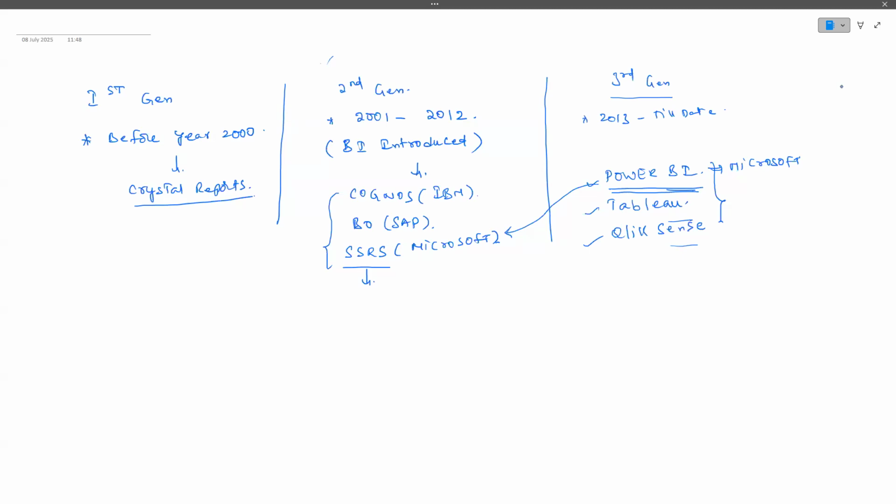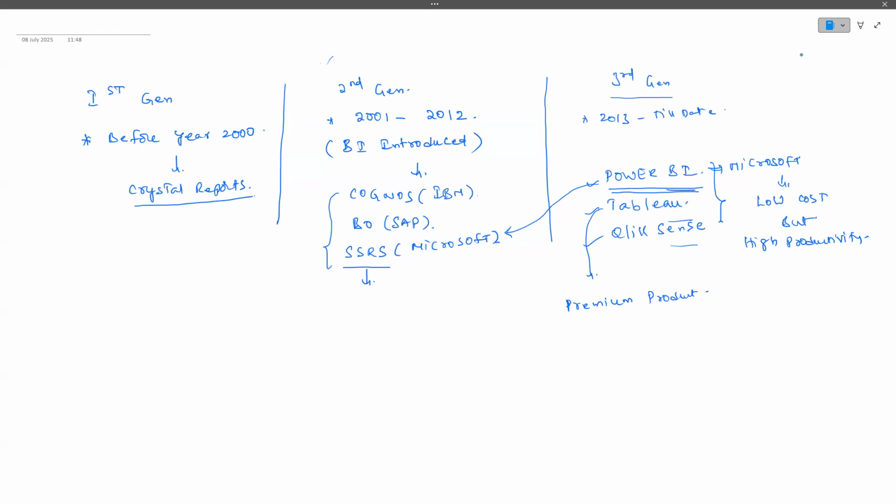Microsoft products are, we don't say cheaper, but they are low cost, because cheaper is a word which has a different meaning here, guys. Microsoft products are low cost, but productivity is very high, guys. Tableau, across the world, is like a premium product. It is very costly. The licensing for Tableau is very costly. So every company may not be able to use it, guys.